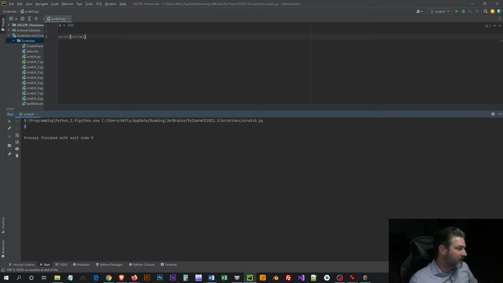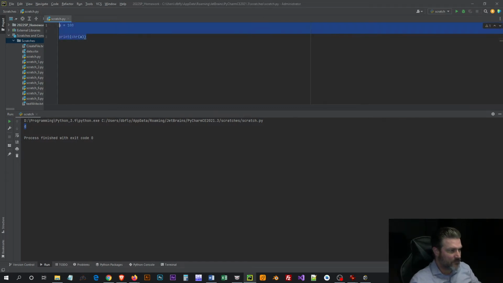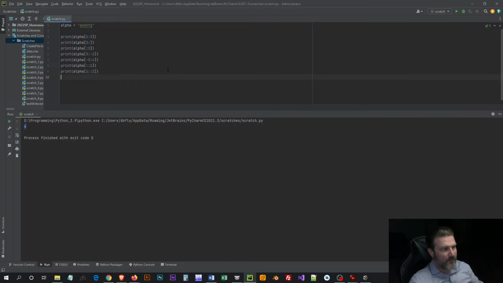We covered slices, and you'll see this example in your book. But we covered slices in lists, so you should understand this right here. 1 to 3, 3 to the end, beginning to 3, 3 to -2, which is 2 from the other end. You should understand this already. If you don't, let me know.